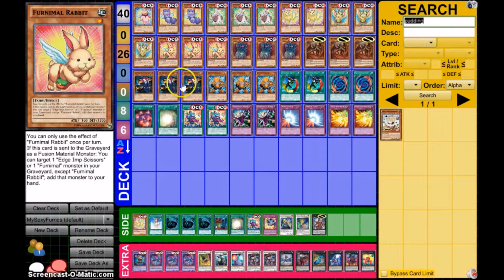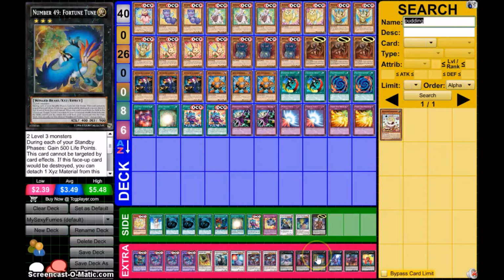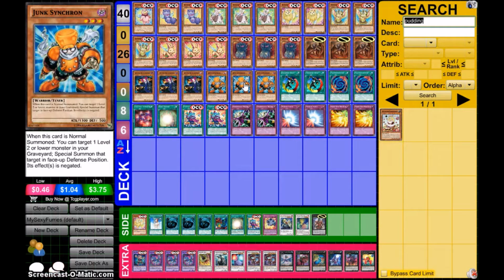The main strategy of the deck when you can't do other stuff is make Fortune Tune. I like it. I'm this close to running 2. It's an amazing card. You can only use the effect of it that recycles stuff back once per turn, but that doesn't even matter because it's a good card. Next, we're also playing 3 Junk Synchron.